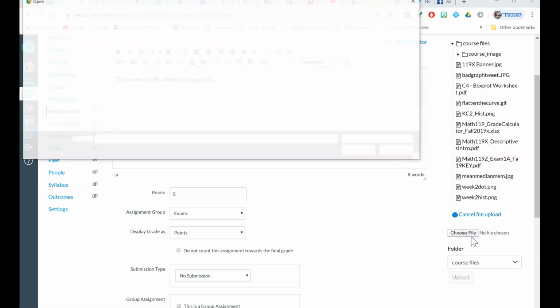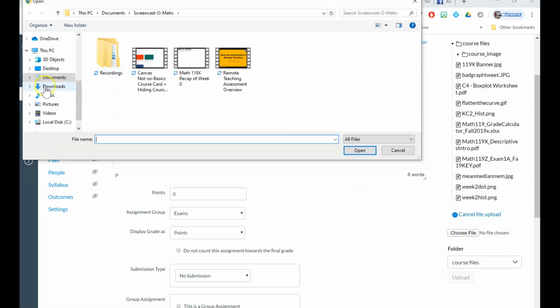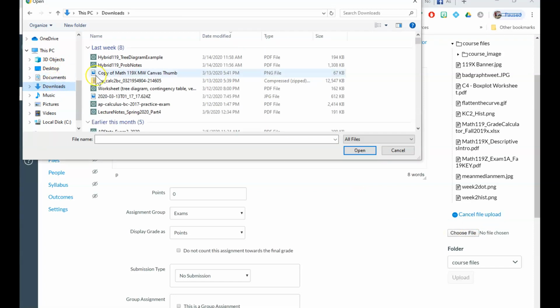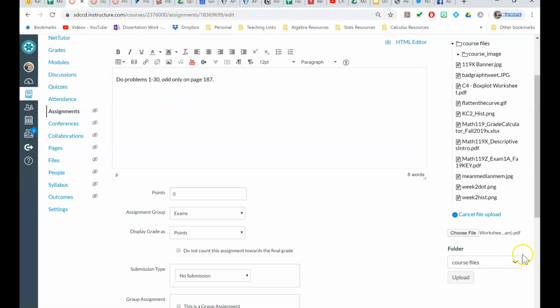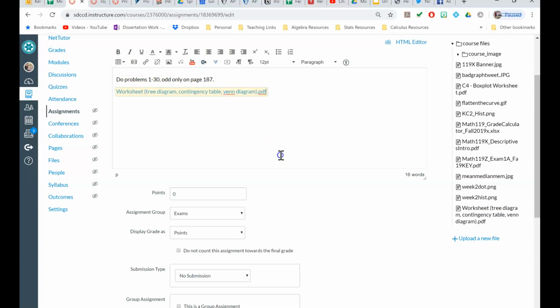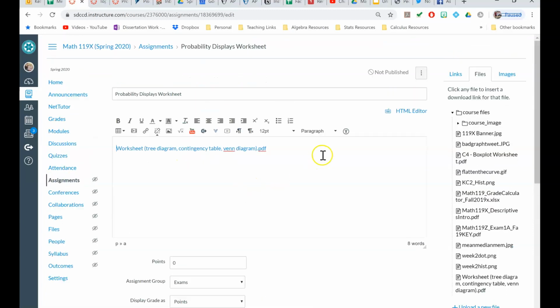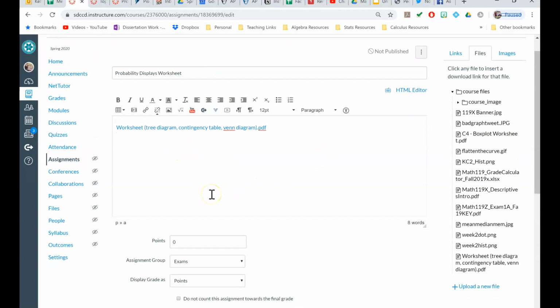You're going to choose that file. So here, let's just find some PDF to throw here. Worksheet, tree diagram. This is exactly the worksheet I actually want for them. I'm going to make sure that my cursor is somewhere nice, and I'm going to press Upload. So you can see right there, it put my worksheet with the exact name that it had, and this will give students a way to get my PDF right here. And so this is actually what I want students to work on during the first week. So I'm going to leave this here.